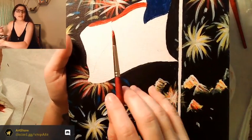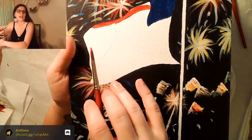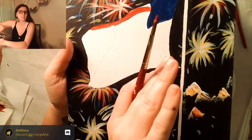So if you guys can see that, basically what's going to happen is this part of the flag is flapping backwards.